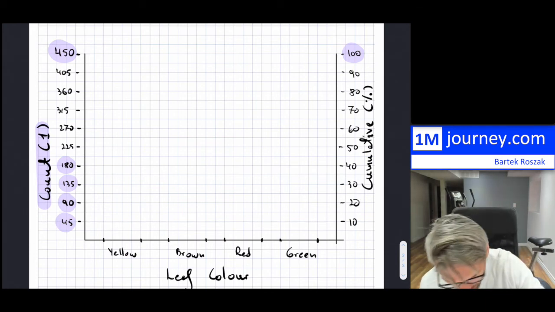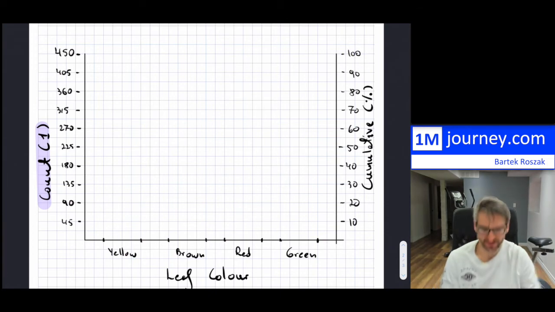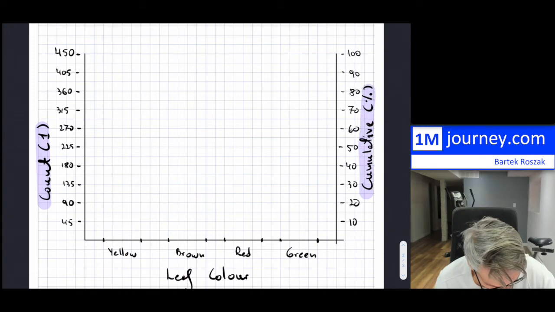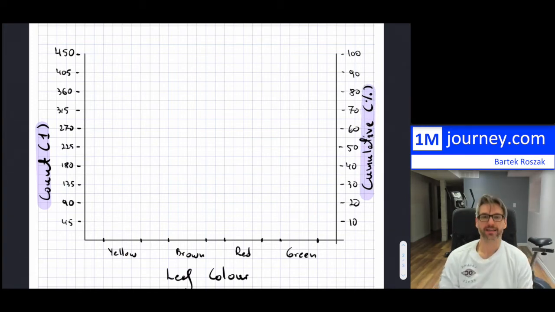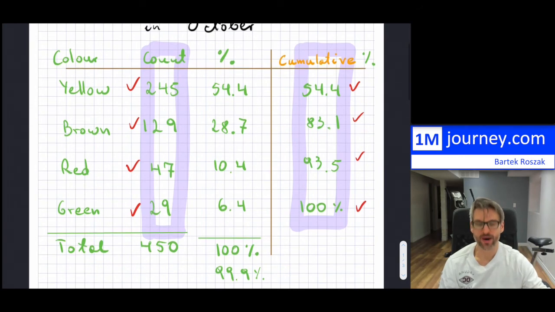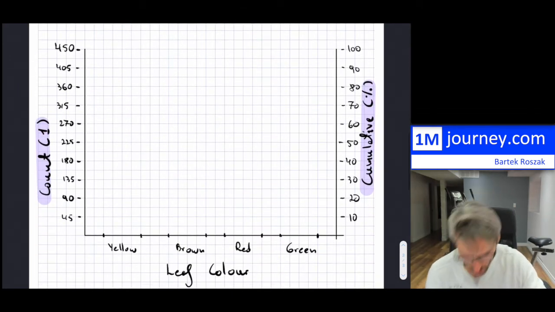Now of course you don't have to highlight these things here. Let me remove that. But that's what you would have there. And then on the right-hand side, you have your cumulative addition of your percents. Now, on the x-axis, we had our leaf colors. So yellow, brown, red, green, they are from largest to smallest. And now I will fill up. So 245, 129, 47, and 29. Let me do that basically as bar graphs. That's the first step. Okay, I'm going to take care of this column. See you in a few moments.